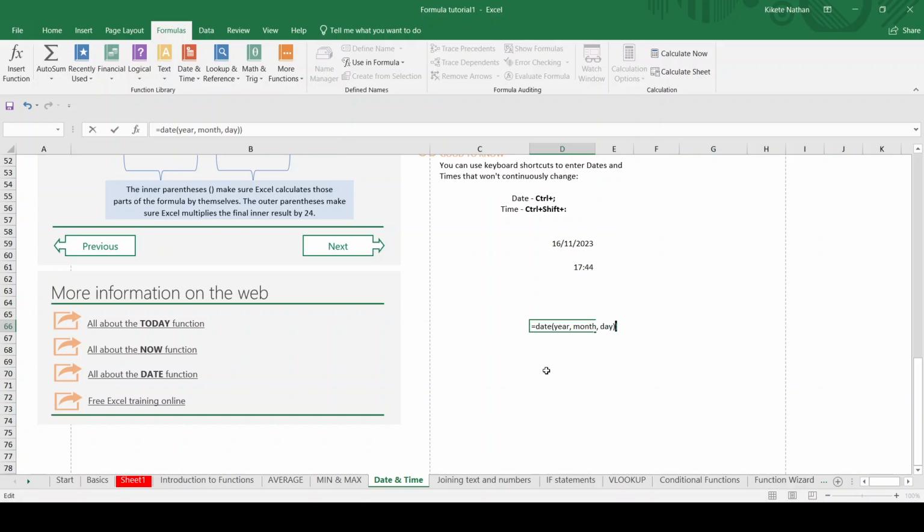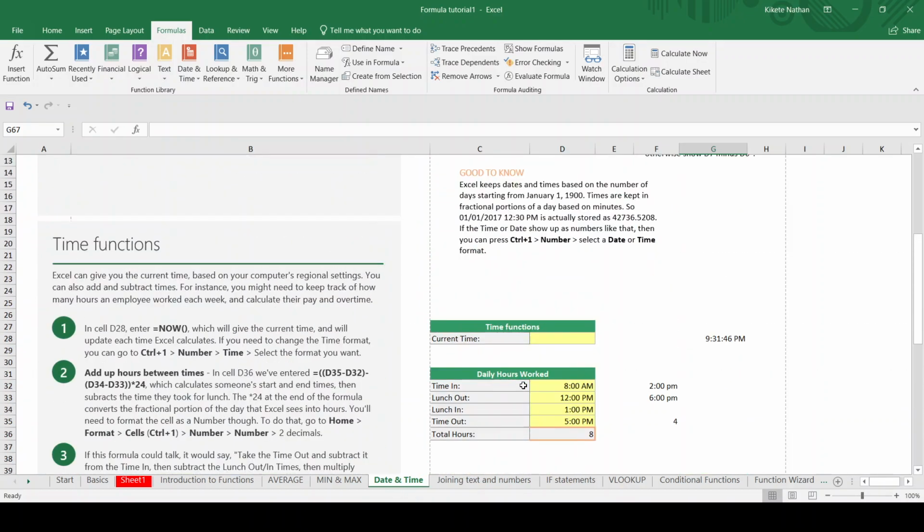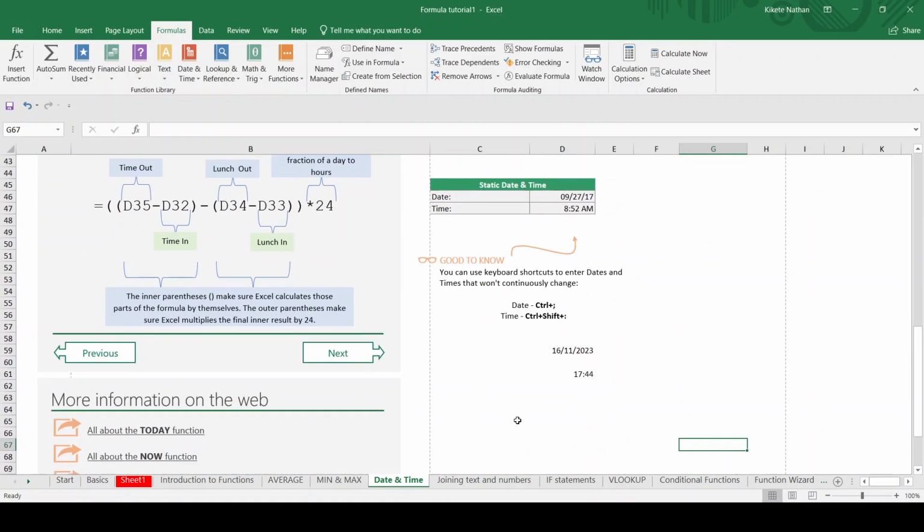Let's see if it's working out or it still needs more arguments. Okay, seems that you need more arguments. There's a problem with it. We will fix it later. Don't worry. So these are functions that will help you to locate date and time. So we'll elaborate more when you get into making macros and more functions.